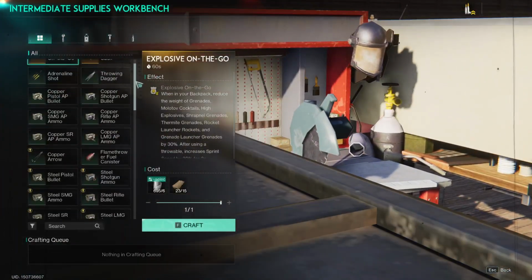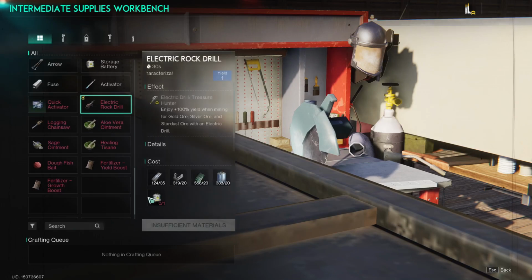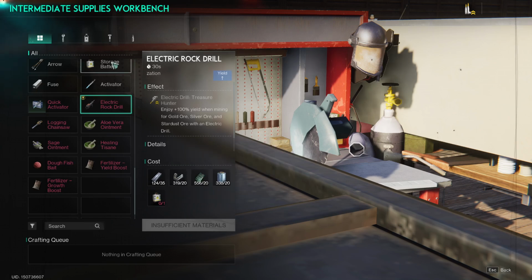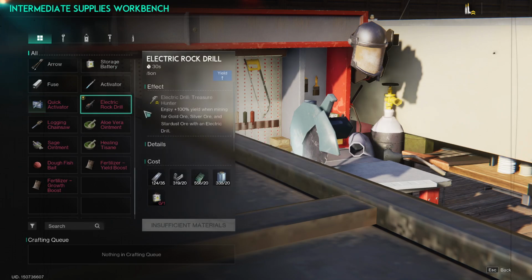In here, you then look for the drill. So where is it? Just a second, over here. There we go, electric rock drill. As you can see, I have all the materials except the storage battery. Now I can craft the storage battery up here. It costs this that you can see on the screen right now. And once you do this, you can simply create this electric drill.